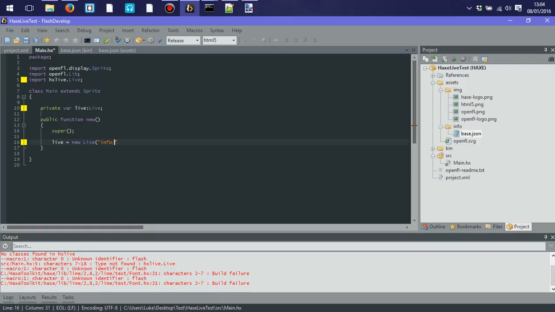So what I'm going to do is put in the path to the JSON formatted file that I want to live preview, which in this case is going to be base.json inside the info folder. And then addChild(live). Live is a sprite in OpenFL. Live will always be whatever the container is for that particular backend.